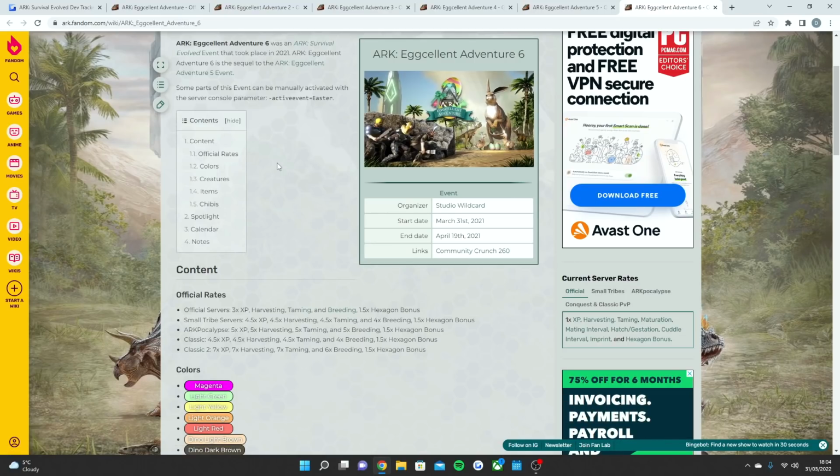ARK Eggcellent Adventure is on its way, and we should hopefully have the full news on it starting from tomorrow's community crunch. I cannot believe it is the final ever one, but it has been a laugh and I cannot wait to go for it. Remember, when every single event ends, all of the cosmetics, because it is the last year of ARK 1, will end up in the Hexagon store. So if you want to get yourself that, and if you end up missing this event or something, you can always go back and get it for when the event does end.